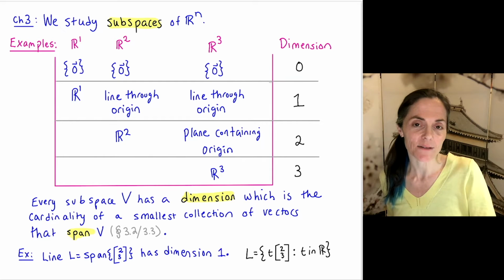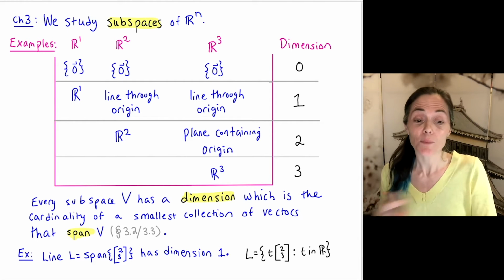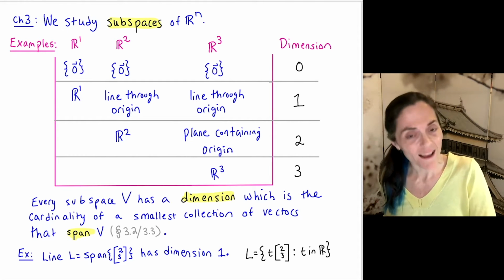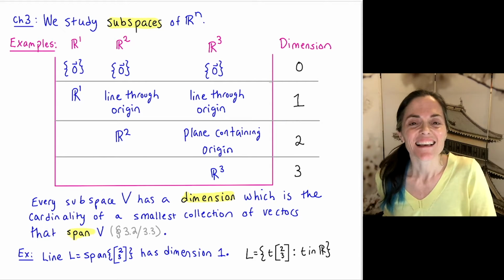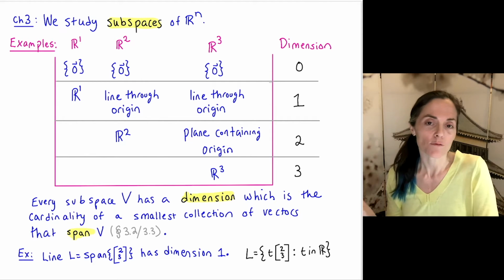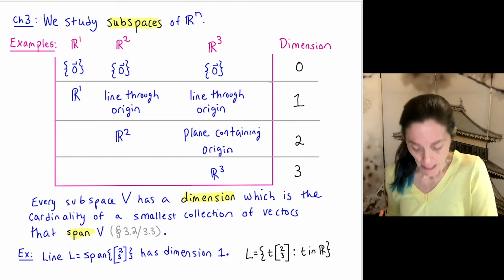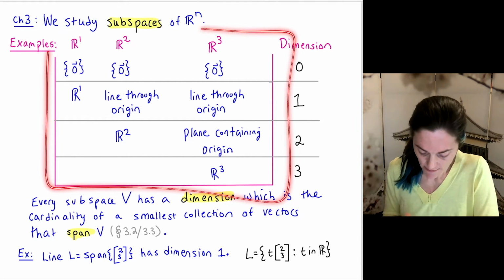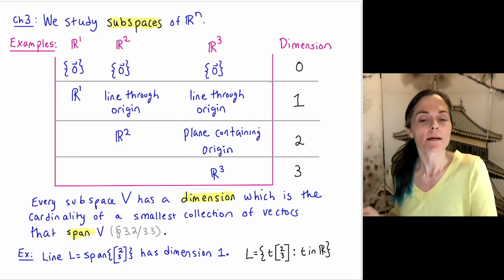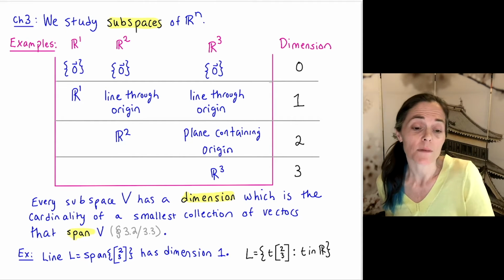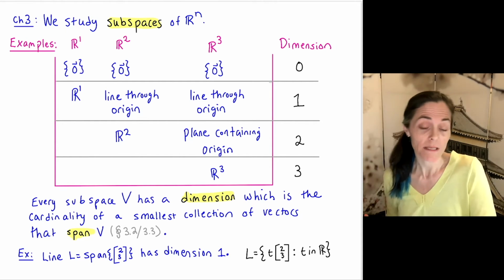Hello, linear algebra students. Let's just have a brief discussion about why a plane that does not go through the origin is not a subspace of, say, R3 or generally Rn. And I'll start with this, which we talked about at the beginning to introduce the chapter, which just talks about what are the types of subspaces we will see, subspaces of Rn.